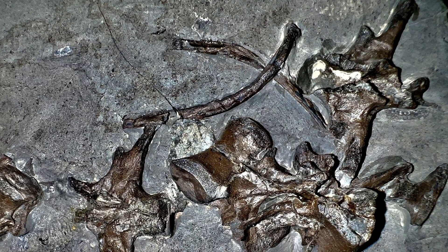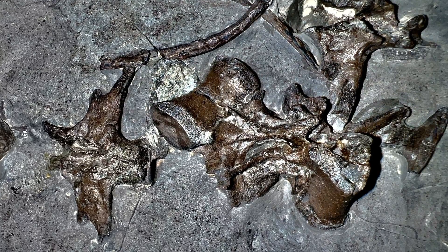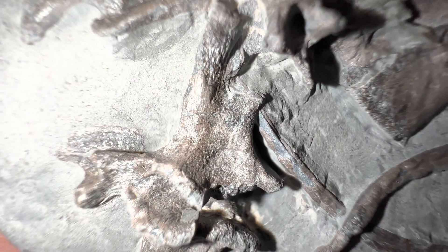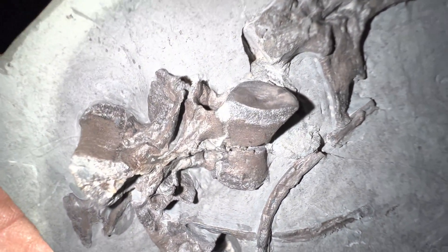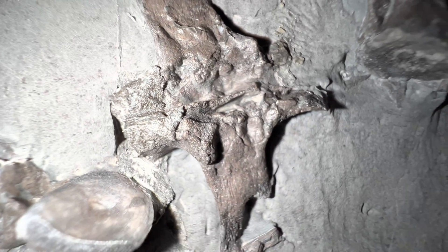Got one more photo to show you, then there's a video showing a bit more of the fossil closer up. Here's one of the vertebrae with the spinous processes all attached and in place, as well as a couple of ribs - quite a few vertebrae throughout this piece. This is the only part of this juvenile crocodile that we found. These are what we believe all to be vertebrae from the tail end of the crocodile. No more of the fossil at all was in sight - hard to know if it eroded away or if this was all that was ever preserved.